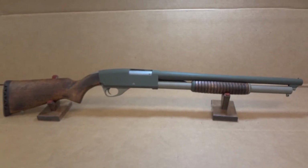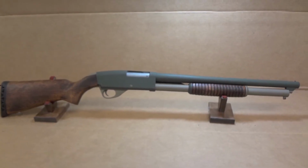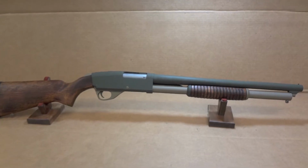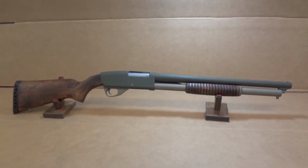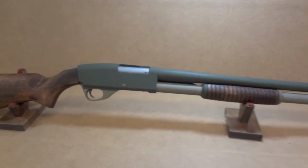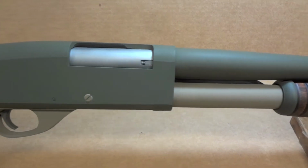Today, we're checking out a Savage Model 69 RXL Series E. Basically, it's a 12-gauge pump. Turned out pretty cool. Definitely more of a home defense, duck hunting looking gun in a way, if you want to say that. The receiver, OD green with the barrel.